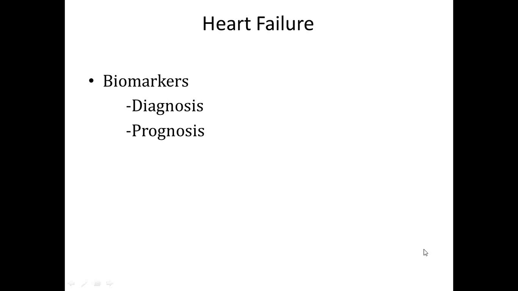So that now leads us to insult to the heart, and then the heart undergoes remodeling, and then you have compensatory mechanisms. So the body is always trying to right things, to sort of make things better. So when the heart is insulted and you have LV remodeling, you're going to have decreased cardiac output. That's one of the main things. Decreased cardiac output. The blood pressure is going to decrease. So the compensatory mechanism tries to correct that decrease in the cardiac output.